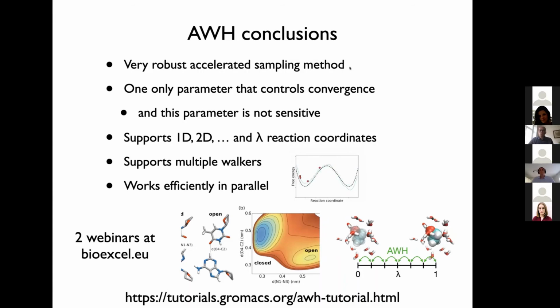So the thing here is at least that you set up your simulation, you run it, and it either converges or it doesn't work. So that's good. So if it converges, then you know what the free energy is and you have it. And if it doesn't work, then you'll see that distributions won't work. You can't get to where you want. So that's one thing. So then either you get to where you want or you don't. So if you don't, then you need to do something. So you need to either change the reaction coordinate or change the range.